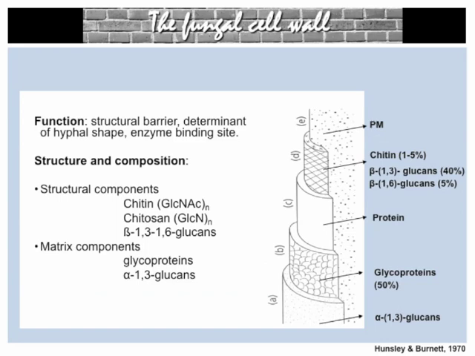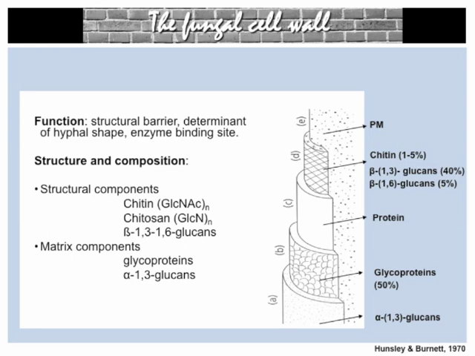So if we look at the cell wall, just a very fast review of the main components of the cell wall of the fungi. There are some structural components. The main one is chitin and chitosan, a deacetylated form of chitin that some fungal forms present, and beta-1,3 and 1,6-glucans. And then a matrix component, the amorphous components of the wall, which are glycoproteins and alpha-1,3-glucans. And we have started by looking at the enzymes that make chitin and glucans, the structural components that give rigidity to the cell wall.